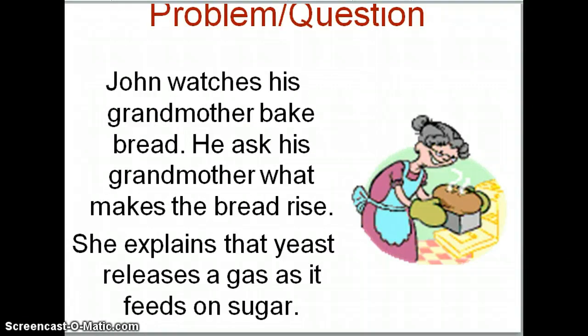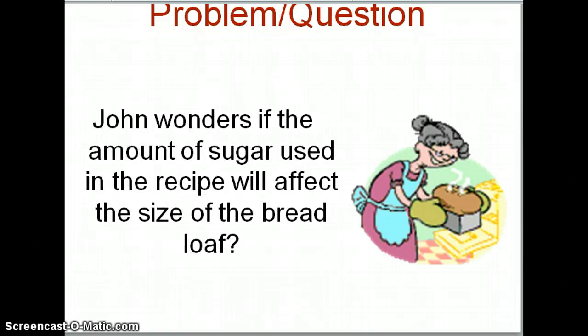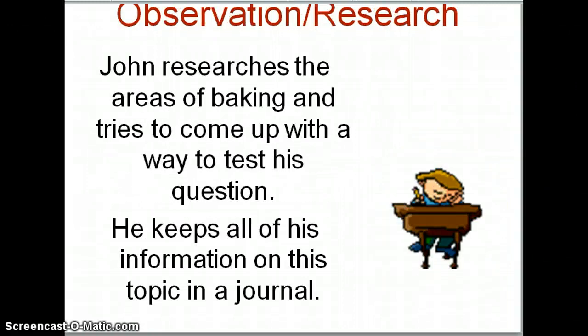Now I'm going to give you an example of a scientific method. John watches his grandmother bake bread. He asks his grandmother, what makes the bread rise? She explains the yeast releases a gas as it feeds on sugar. John wonders if the amount of sugar used in the recipe will affect the size of bread. John researches the areas of baking and tries to come up with a way to test his question. Keeps all of his information on this topic in a journal.